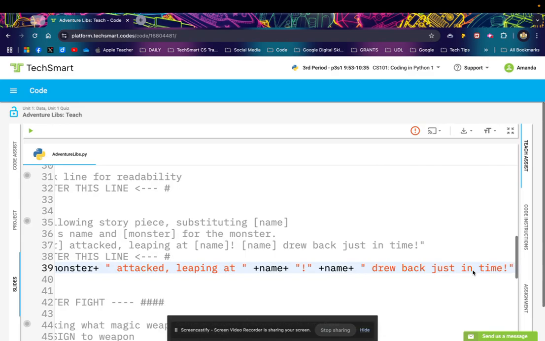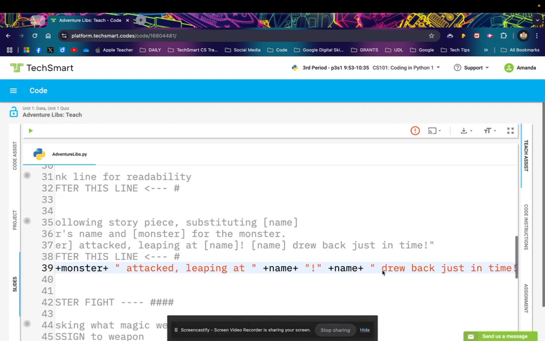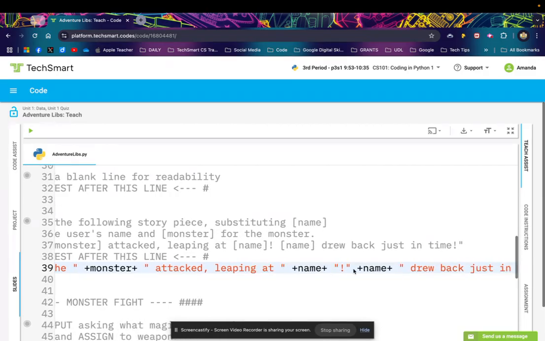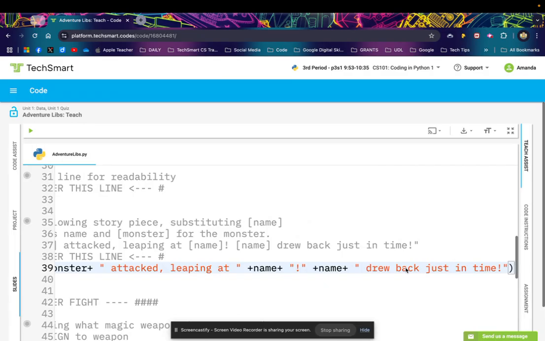V as in Victor. And then the only thing I need to do after that is add my parenthesis at the end. Okay, so let's take a look one more time across the screen. We've got print the plus monster plus, attacked, leaping at, plus name plus, exclamation point, plus name plus, drew back just in time. Ooh, it sounds very suspenseful.